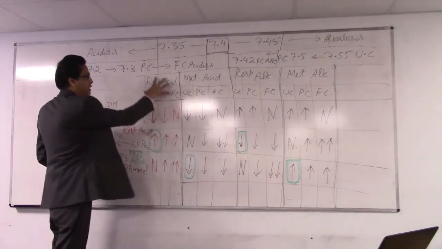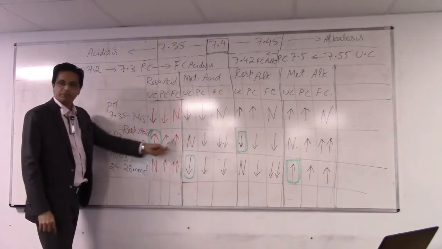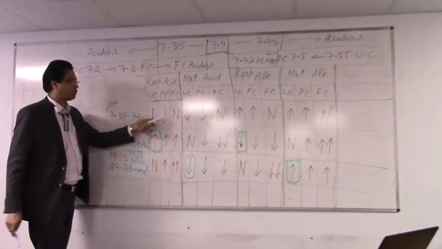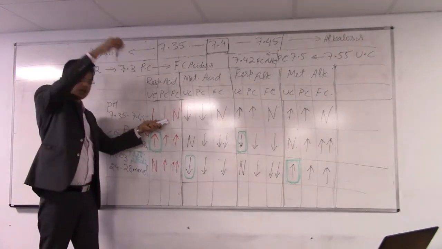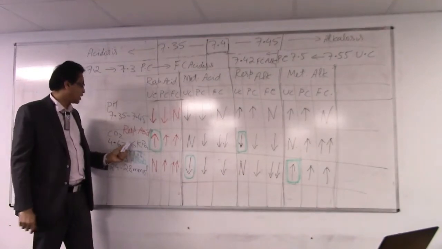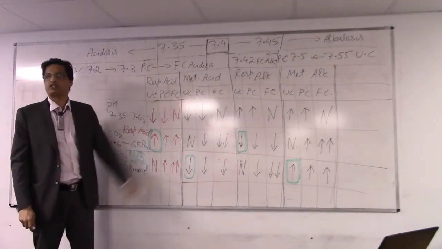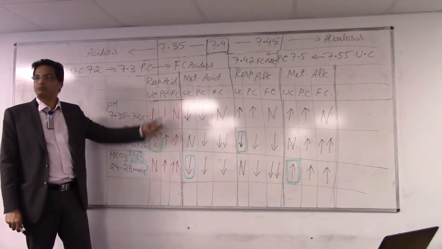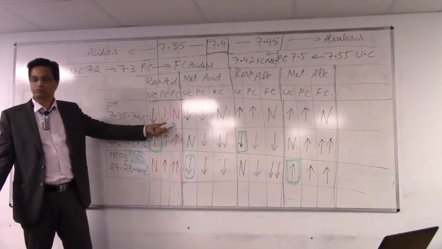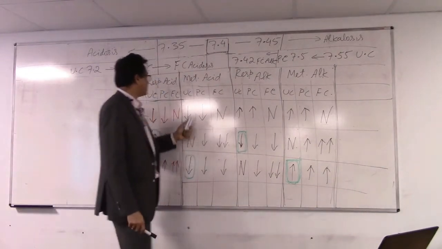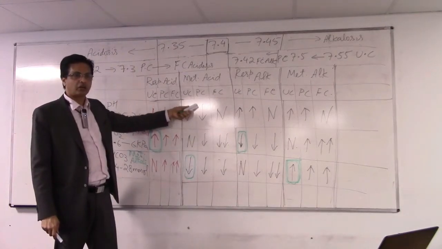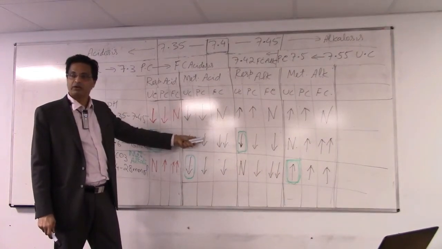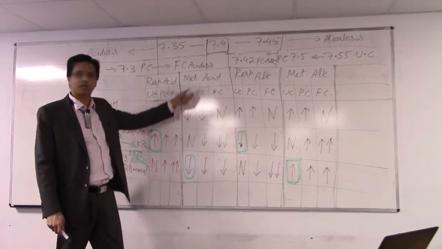Okay? So let's look at the respiratory acidosis here, in a compensated state. The arrow of pH is facing where? Down. And the arrow of carbon dioxide is facing up. Are they facing opposite each other? Yes, that means it's a respiratory problem. Acidosis or alkalosis you will easily make out, because the pH is low means acidosis. Now, look here. The pH arrow is facing up or down? Down. And the carbon dioxide is also facing down. Is it a respiratory problem? No. That's a metabolic problem.